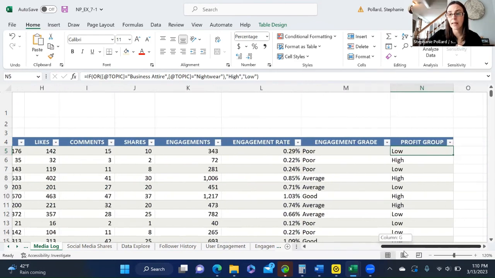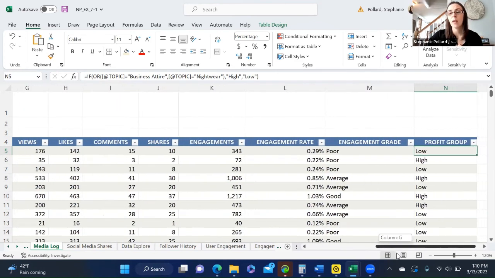But if you want to have an and section, you can. So something only flags as high or low if both of these things happen, or if all three of these things happen. And the nice thing is you can make the or the and part as long as you want to. So if it was business attire, nightwear, or casual attire, I could add that third component there with or. So again, definitely play around with your different nested features here for the if function.